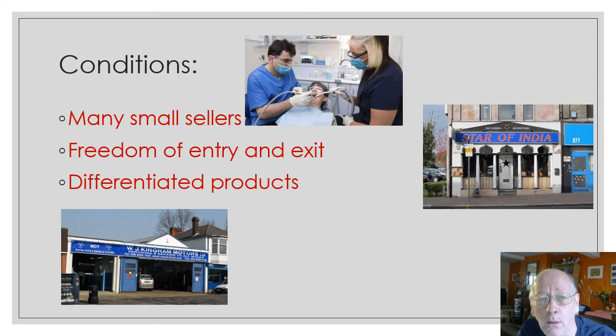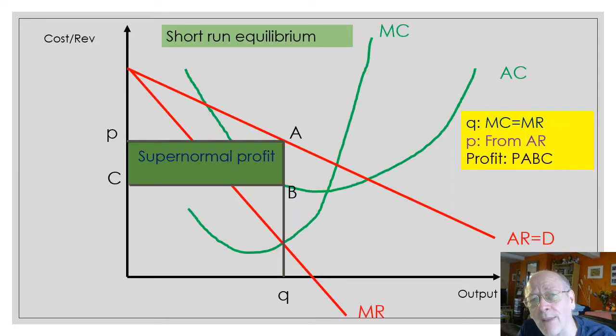The short-run equilibrium diagram for monopolistic competition is identical to the diagram for monopoly. Because the firms are selling differentiated products, they have some price setting power. In other words, we have a downward sloping AR curve, and because of that, we are going to have a downward sloping MR curve as well. The cost curves are normal cost curves, so we find our profit maximizing quantity from where the marginal cost curve cuts the marginal revenue curve. We follow that up to the demand curve to find the price, and the profit is the difference between the AR and the AC curve, so it's going to be that green rectangle.